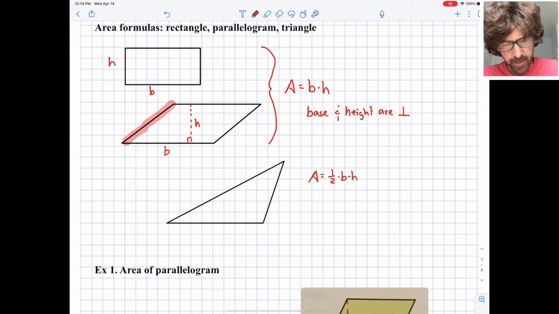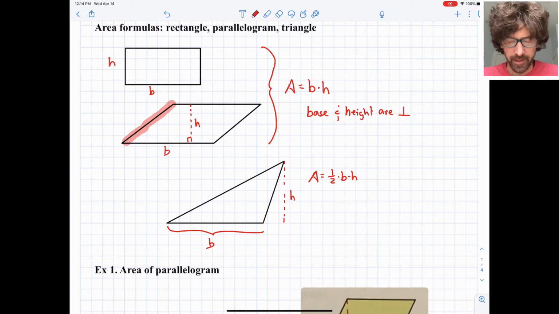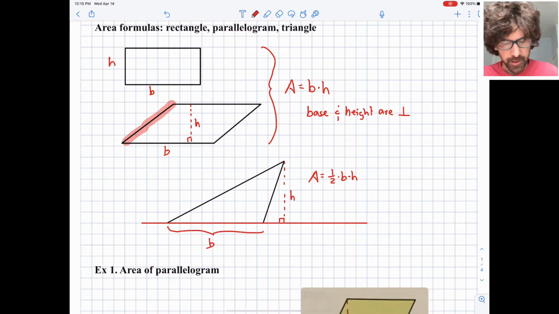Okay. This would be the base, and the height would actually fall outside of the triangle. That's called the altitude of a triangle, and the height is technically the length of the altitude. And this height or this altitude would need to be perpendicular. It wouldn't intersect the base, but it would intersect the line that contains the base. So just keep that in mind. The orientation of the shape should not change the area, as I think you understand, but we would be using a slightly different process to get there.